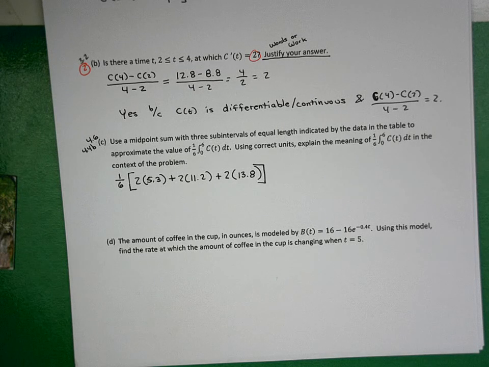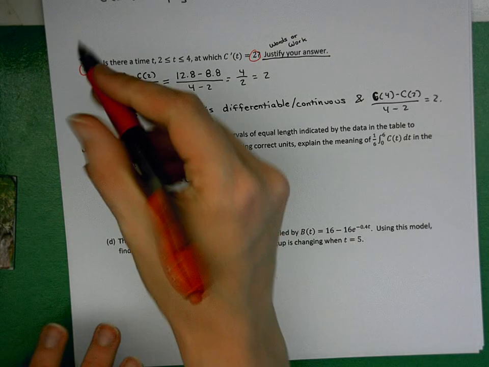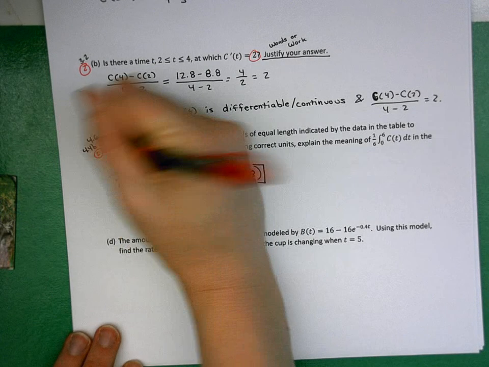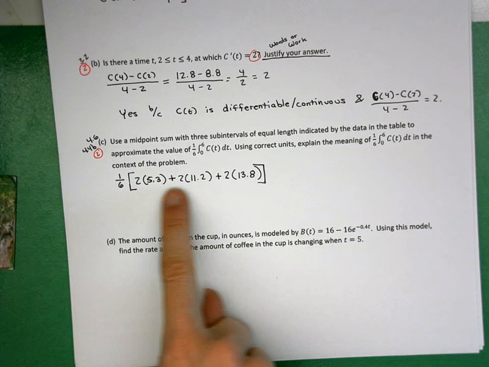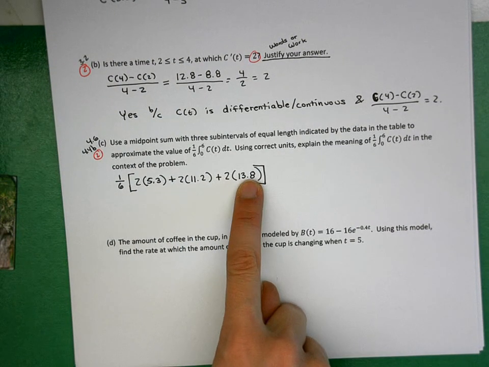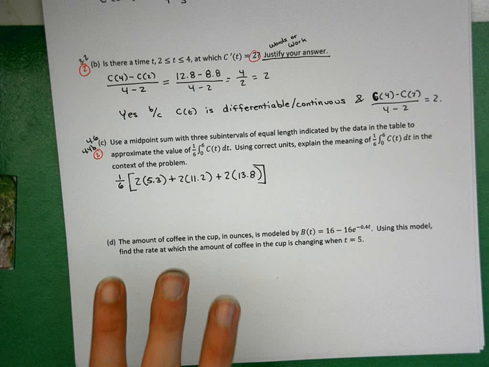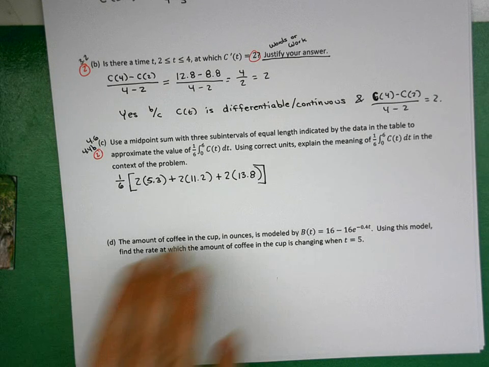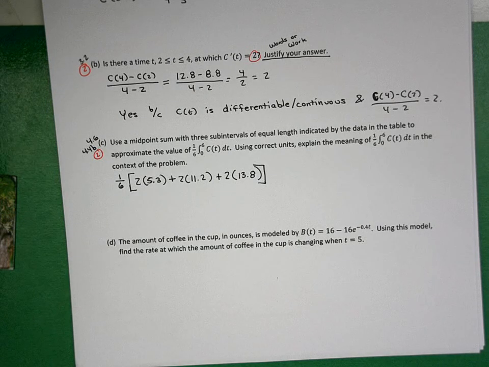We are not quite done with this problem, but I want to pause here and say at this point you have earned 2 points. 1 comes from the midpoint approximation in here, and 1 comes from your answer. Now, if you leave it like this, you've earned that answer point as well. So you've earned 2 points from what we have here. You lose that answer point one of 2 ways for this problem. 1, if you forget the 1/6 out front.